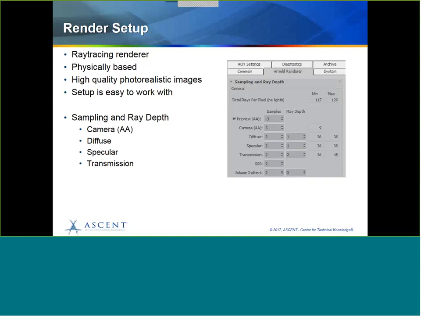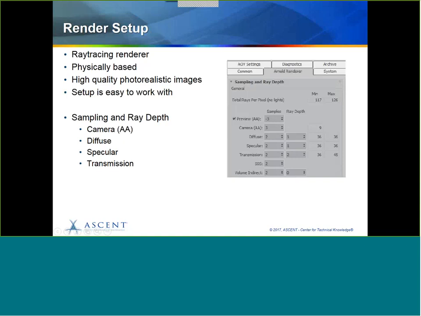In the general area, there are samples and ray depths. Increasing the number of samples improves the render quality, but it also increases the rendering time. You can increase sampling for diffuse, specular, and transmission.